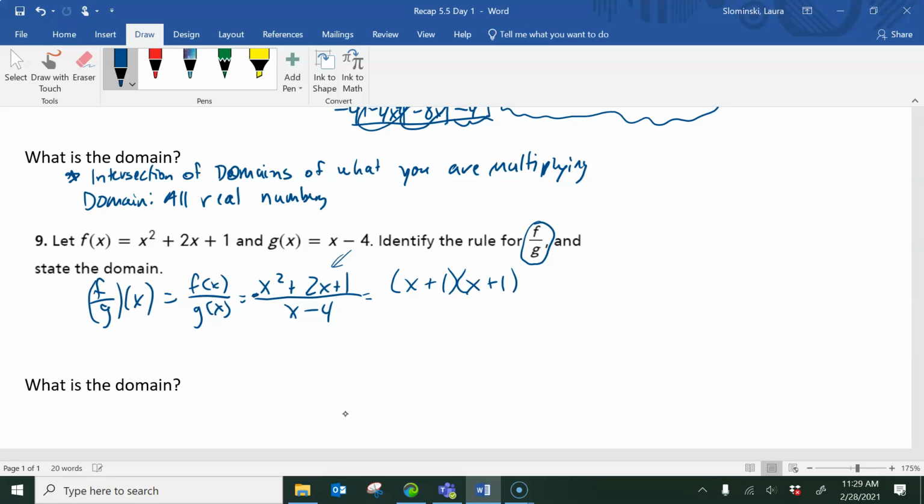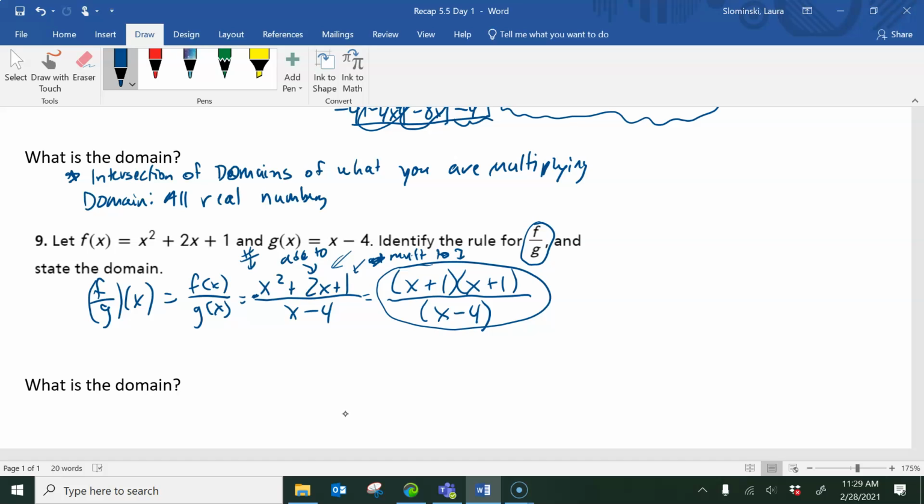Because remember, if the leading coefficient is 1, I'm thinking of two numbers that multiply to 1 and add to that middle number. Now, if this number changes, it adds another layer, and Miss Green reviews that in her lesson. But we are not allowed to forget how to factor ever. The unique thing about this problem is it does not actually have anything that cancels. So this is my final answer. But remember, you'd be looking to see if a factor on top cancels with a factor on the bottom.